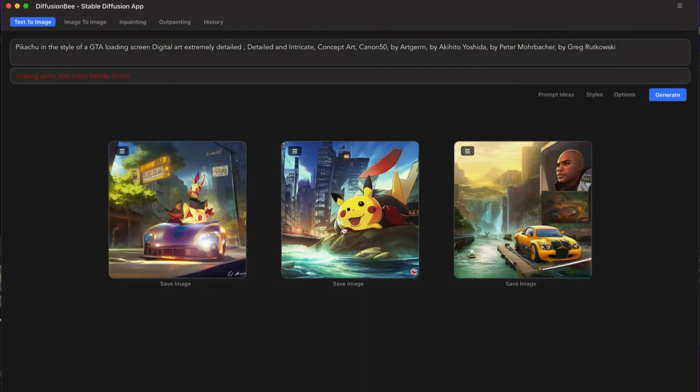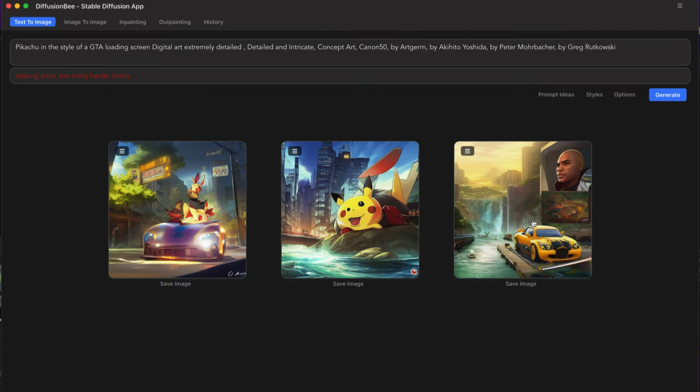Second one gave me the Pikachu in the foreground here, and the city in the background got water. This is kind of interesting. The face looks a little wonky. So this is something else that you can add in your negative prompts, too many eyes, or maybe you don't want a city in the background, you can say city in the background. Maybe you don't want water, you can add water, and it will give you an image minus those things.